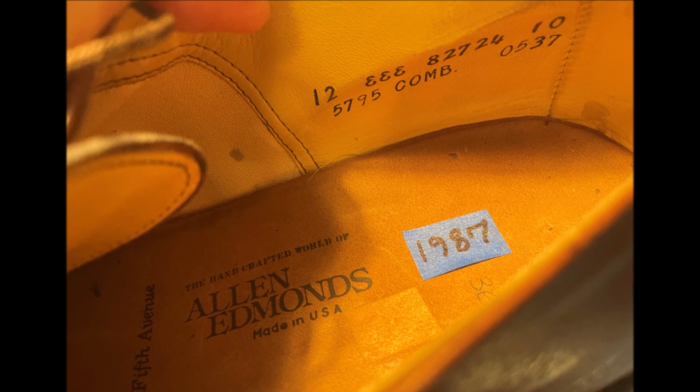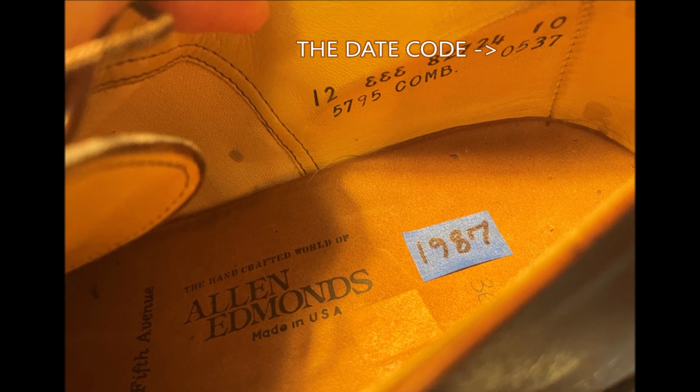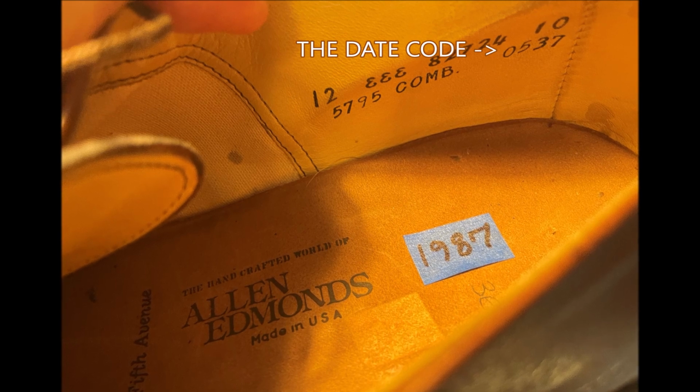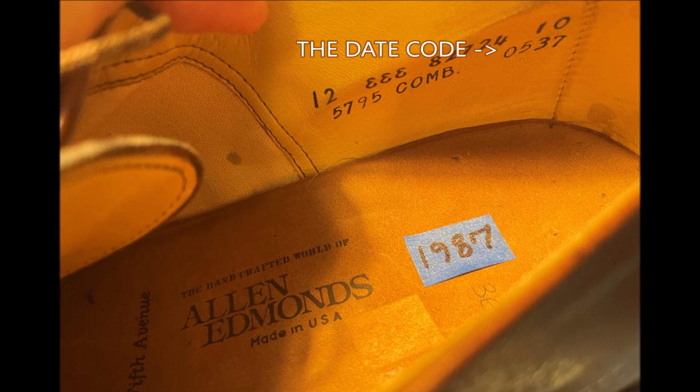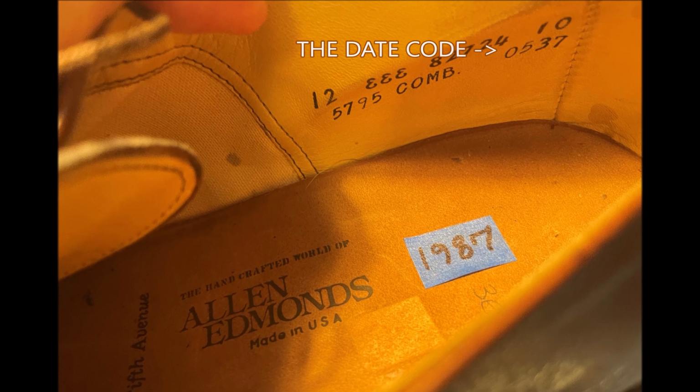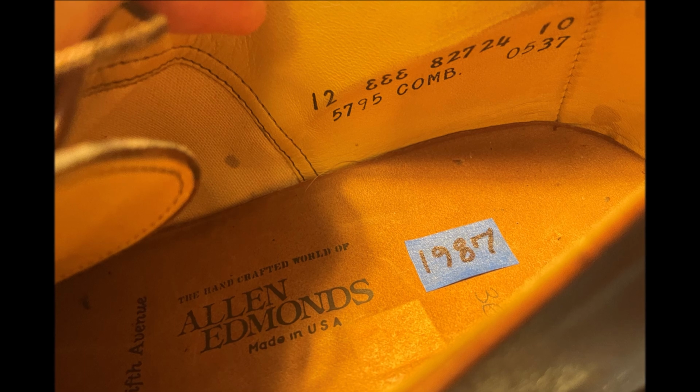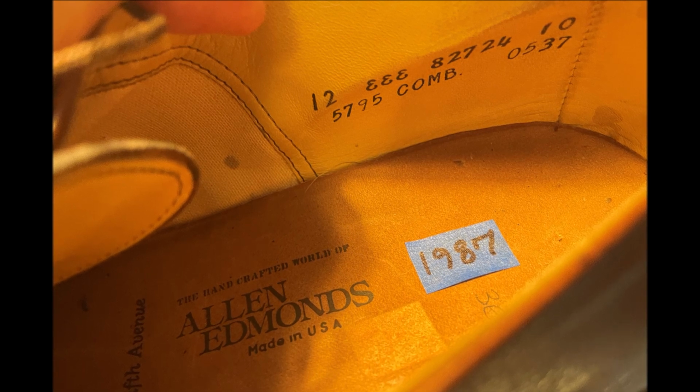So COMB, and then you see the number after that. In this case, the number is 0537. That's the date code, 0537. The word COMB may or may not be there, but the date code on the Allen Edmonds shoe is always the right one. Now, let me break down that code for you.